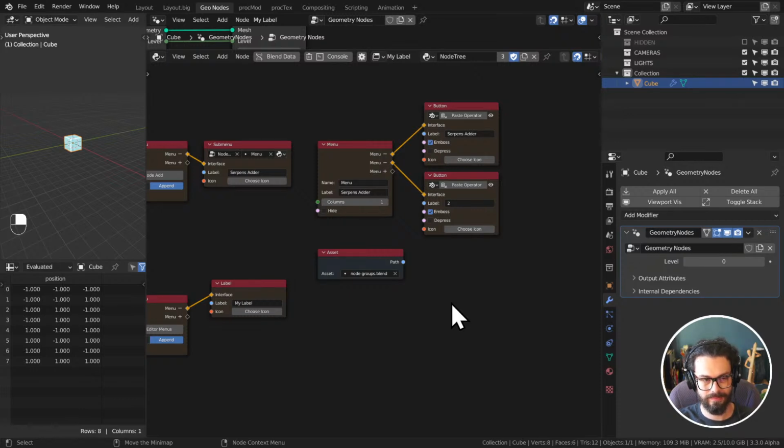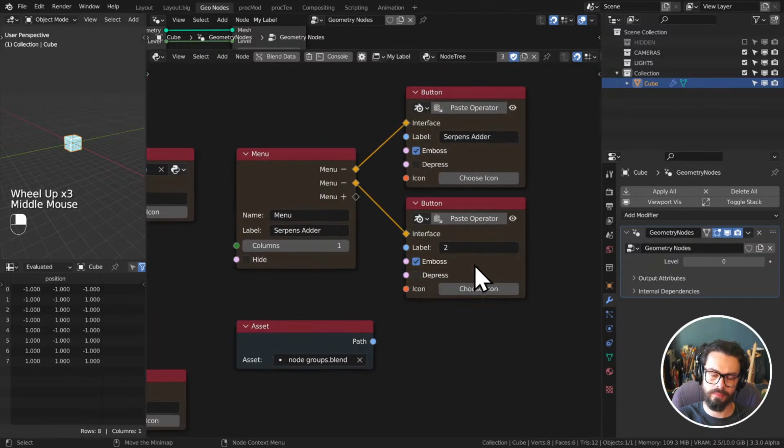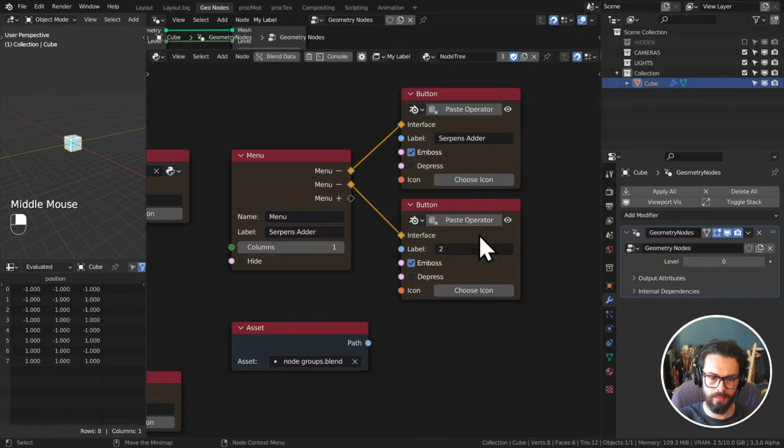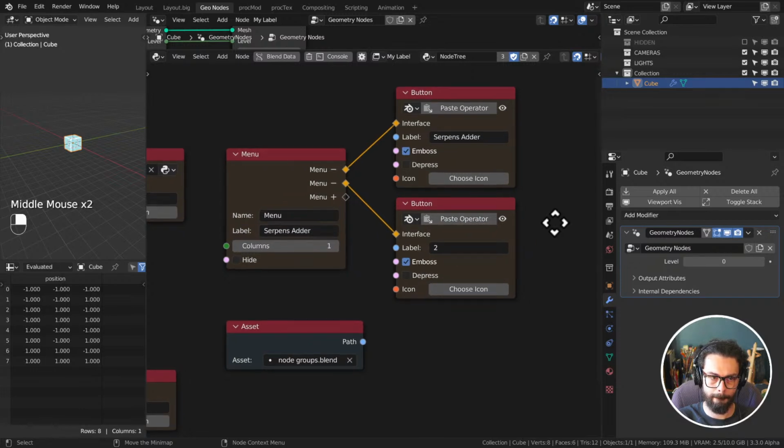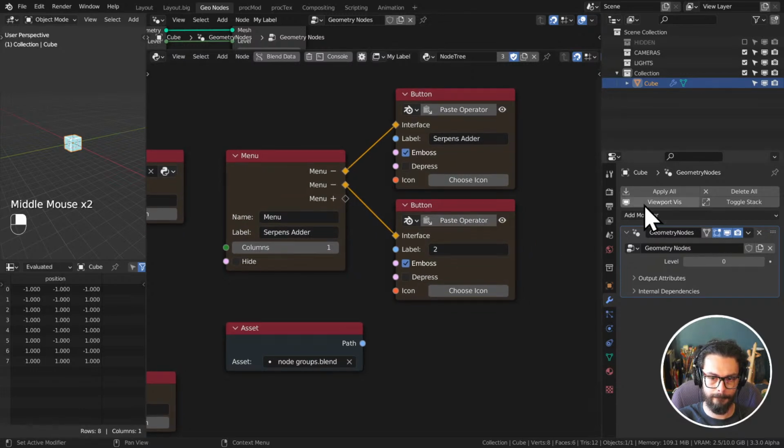So basically, an operator in Blender is just something that runs code. Whenever you press a button in Blender, just basically any button, that's an operator. Like you have these 4 buttons in the properties panel for the modifiers, like apply all, delete all, and so on.